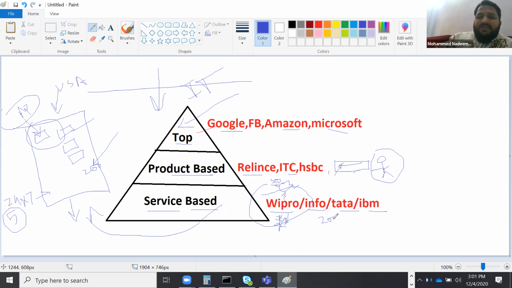So the first thing is, every organization will have some asset, right? Let's say some civil designing company is there. What is their asset? Their asset is the map which they build. Buildings are not the asset, the designing is the asset, right? Let's say some marketing organization is there. What is their asset? Customer data is their asset, right? Phones are not their asset, customer data is the asset. So like this, every company will have their asset.